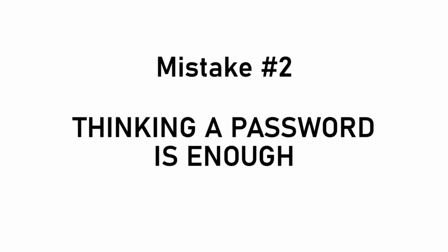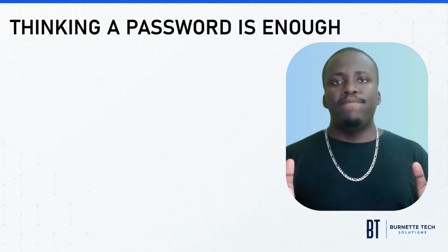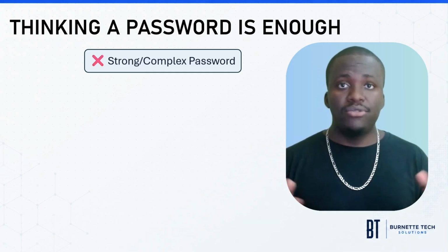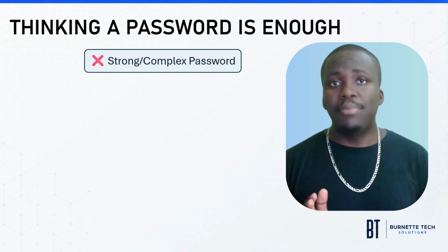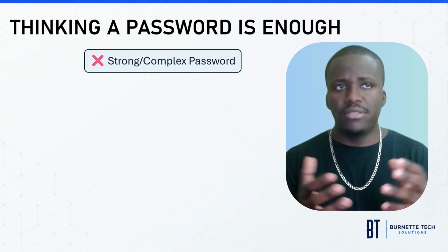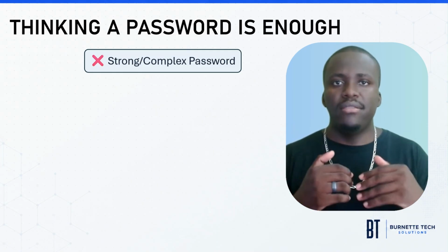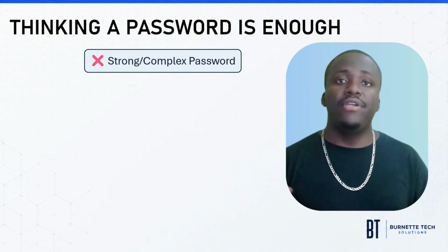Mistake number 2 is thinking a password is enough. So, what do I mean by that? Typically, you would have business owners creating sometimes strong, complex passwords, and they use that one password for all their applications, right? And in their mind, sometimes the password is strong, the password is complex. So, because it is strong, because it is complex, then, it's more than 12 characters, a threat actor cannot figure it out.